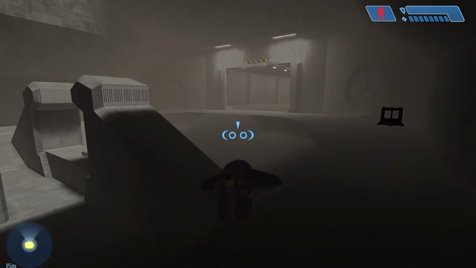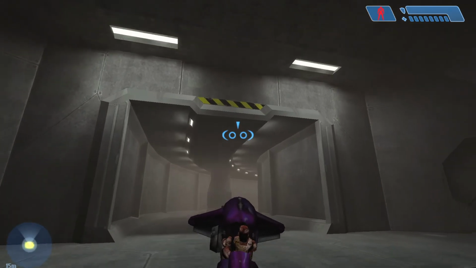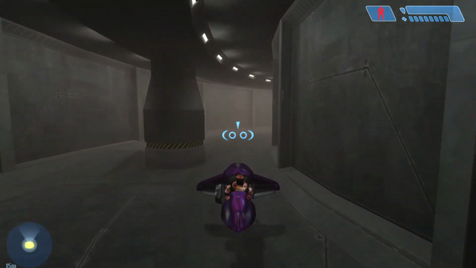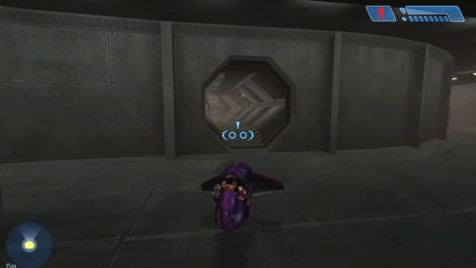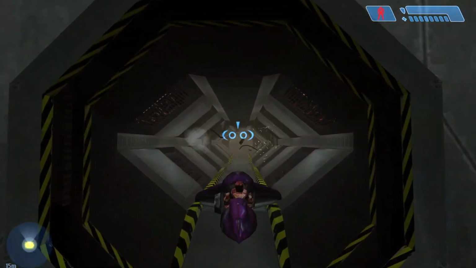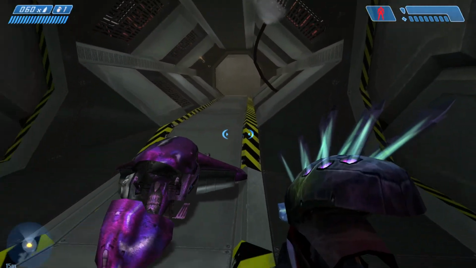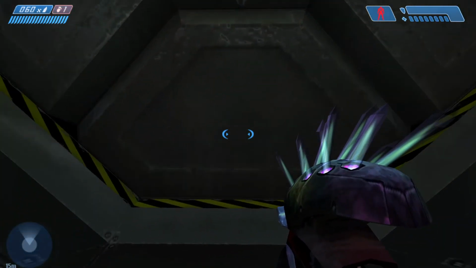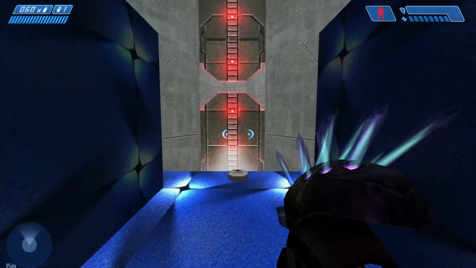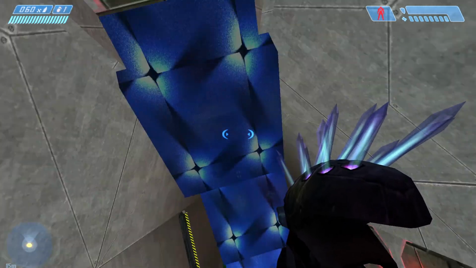You're going to want to go this way, through this little hallway here. Now right past this, you're going to want to hang a left through this corridor and hop out. Now you want to go through the left-hand door and just walk right into it. You're going to see a McDonald's Play Place style slide in place for you.